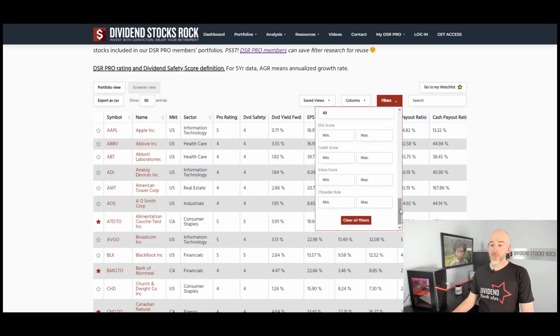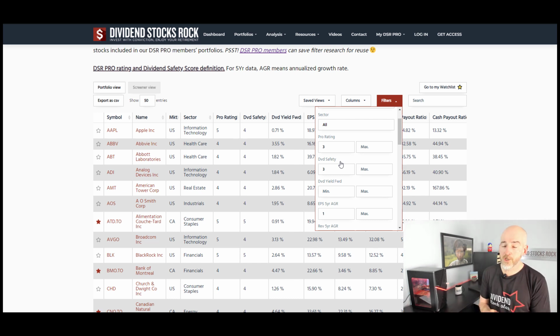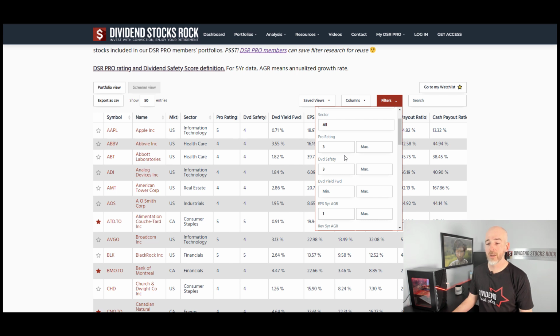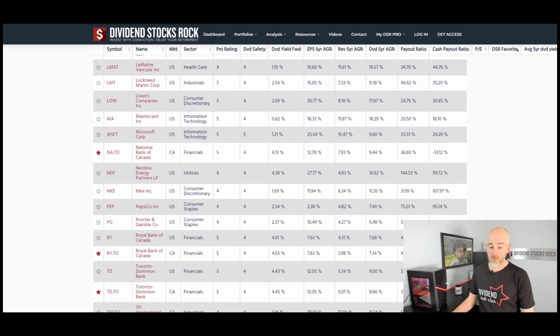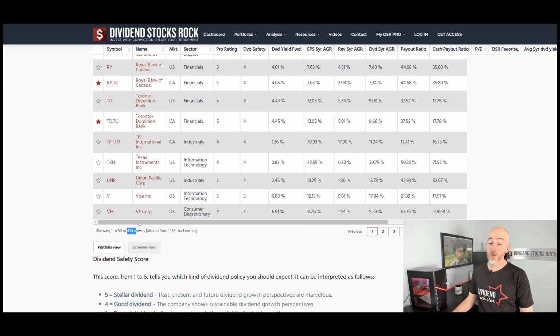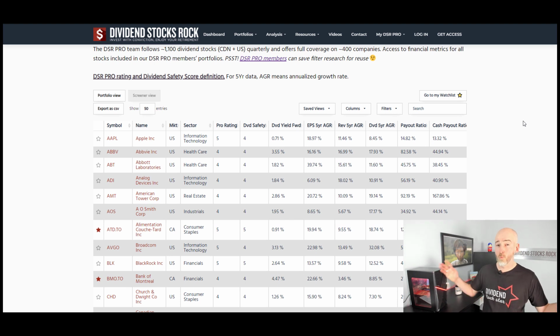So to put that in the research, I put a minimum of pro rating and dividend safety score of 3, which is not that much actually, but I want here to increase my scope and have like a large database to search with. So I put the minimum for the pro rating and dividend safety score, and I also put the minimum for the earnings, the revenue, and the dividend growth per share. So at this point, I have a lot of stocks. If I go right down at the bottom of this one, I unfortunately have 434 stocks. So that's like what, like almost 40% of all the companies that we cover at DSR. So that is definitely too wide of a research, but that's a good starting point for your database.